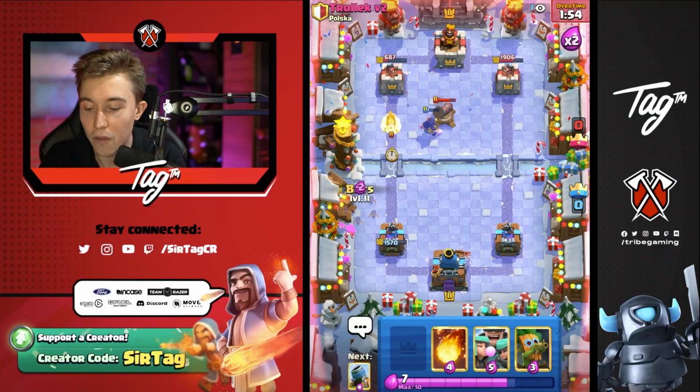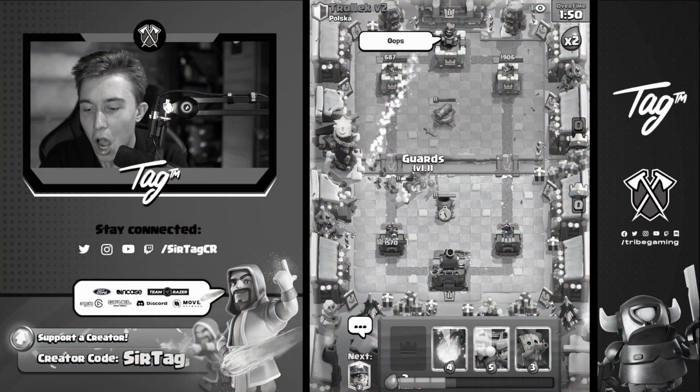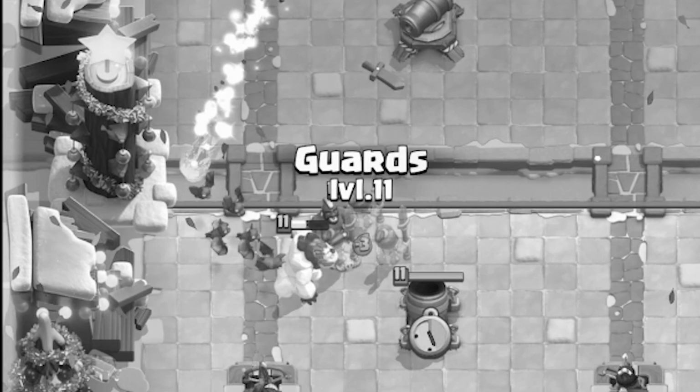Whereas the Hog Rider, if I wanted to, I can just drop a more defensive mortar that you're not going to be able to snipe with a Musketeer. It was at this moment that he knew he messed up.